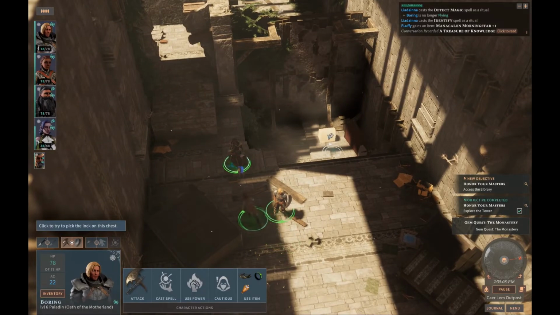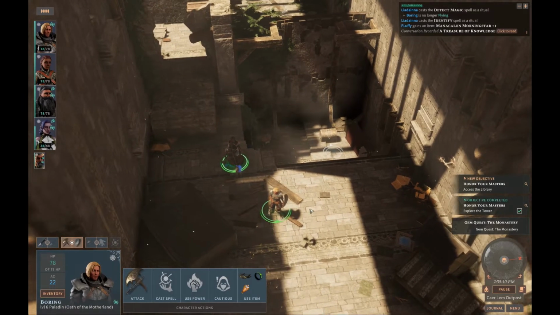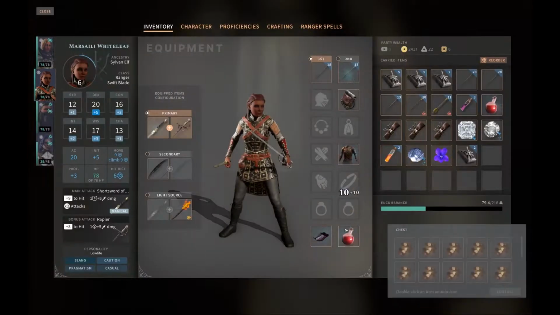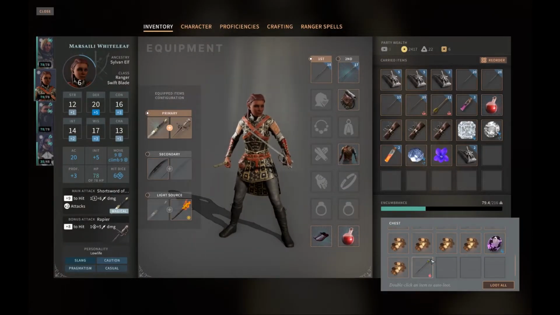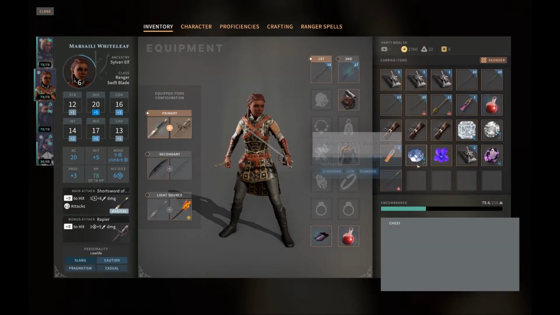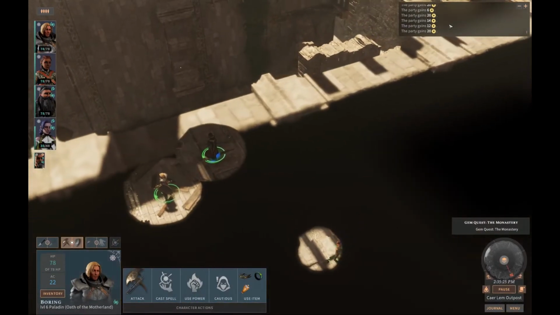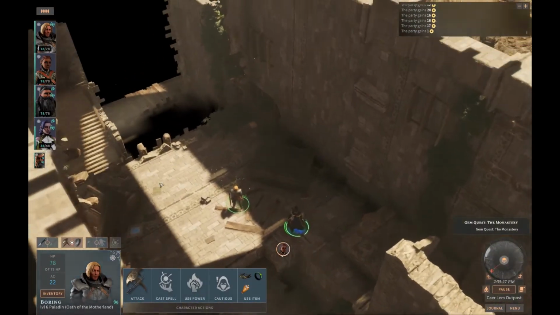Right, so let's click on this chest now. Looks like it's locked. Ooh. Lots of gold, amethyst, and flaming arrow. That's all good stuff. It was quite a lot of gold. A couple of, maybe 100 or a couple of 100 there.